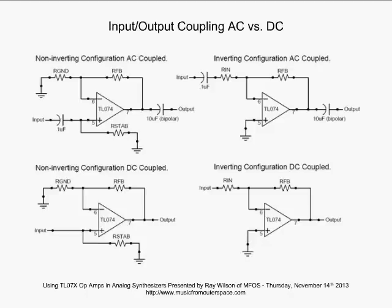All right, again, dropping down to the inverting configuration DC coupled, no capacitors in the path. It's really as simple as that. If you put a capacitor in the path of a signal, only the AC part of that signal is going to continue past that point, okay?